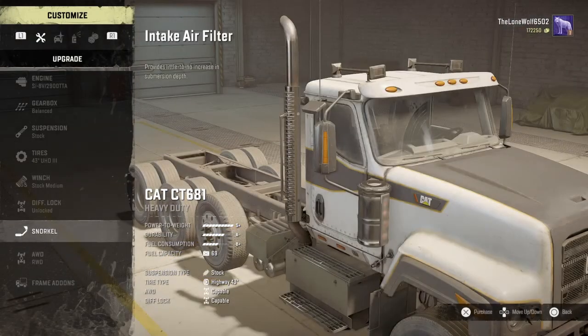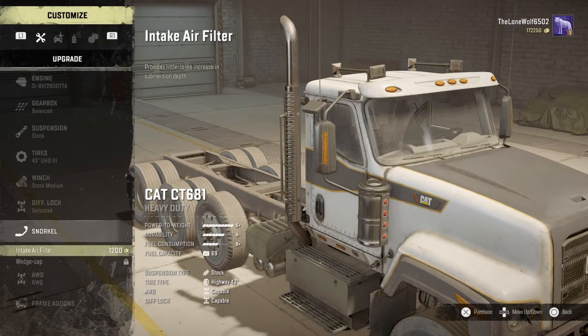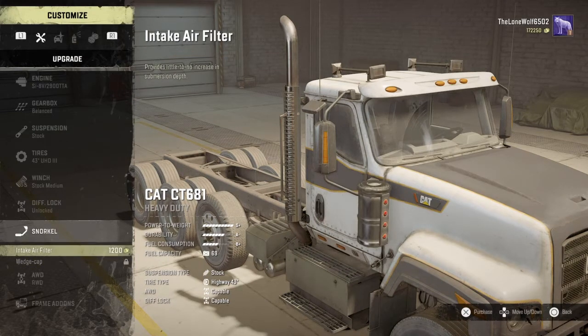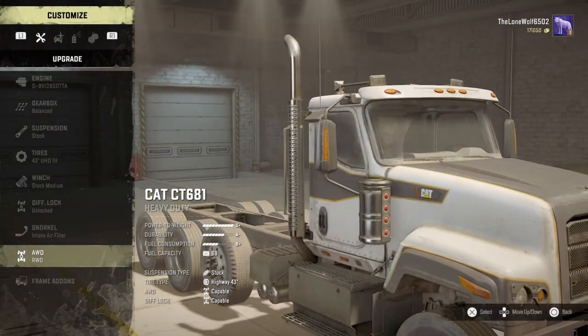Now, snorkel. I love snorkels. I can't tell you how much I like them. I mean, you start with nothing on there, but then you can have the intake air filter or the wedge cap. We can't have the wedge cap, but this is just little to no increase in submersion depth. But then the wedge cap snorkel protects your engine from taking in water when traversing. I mean, that just looks nice on any semi-truck.